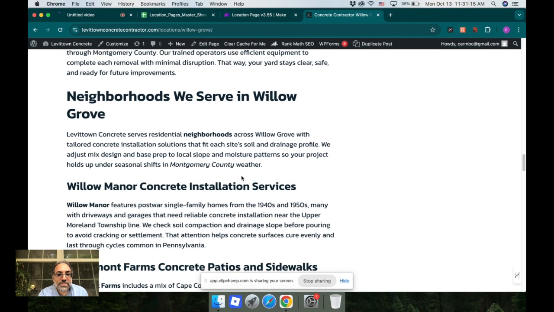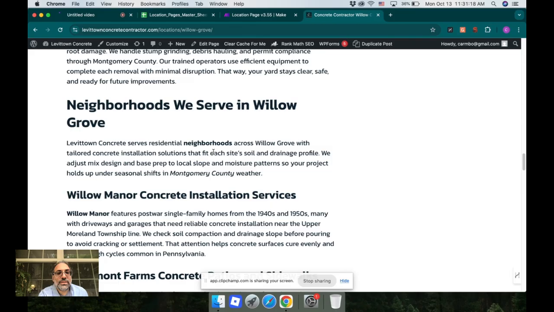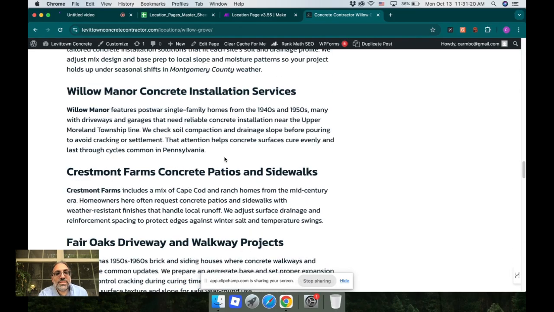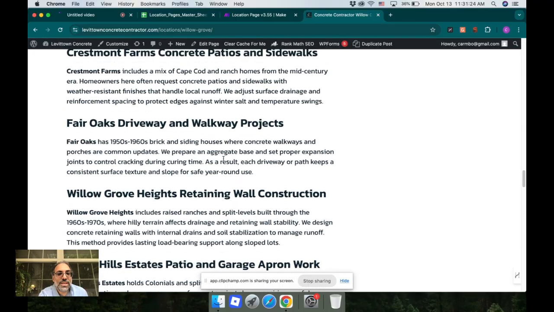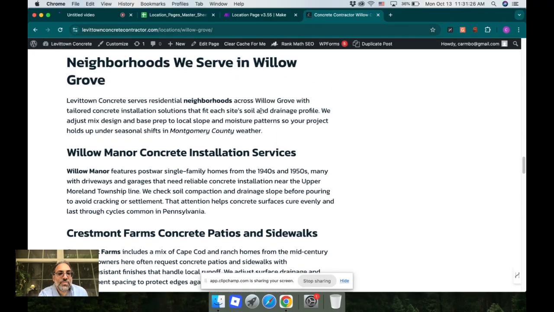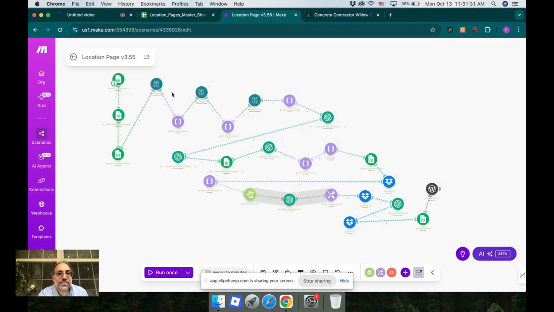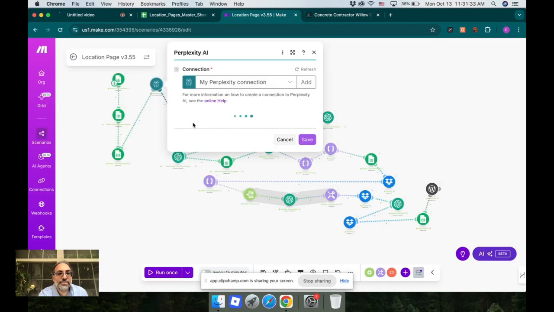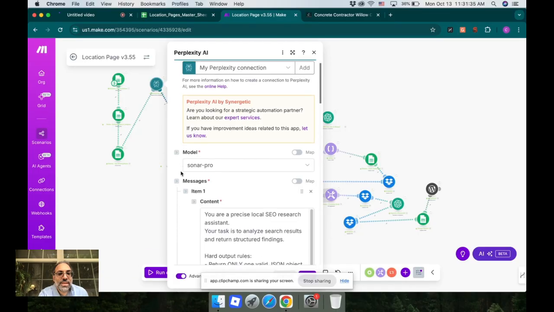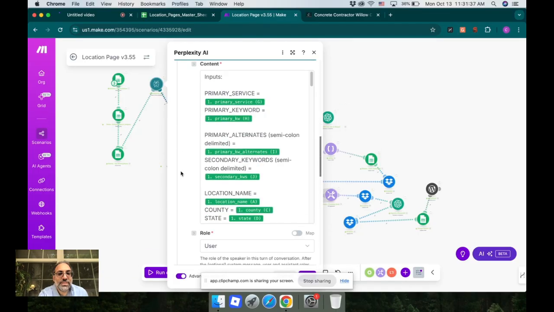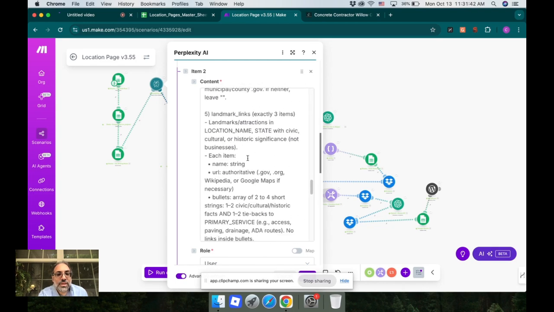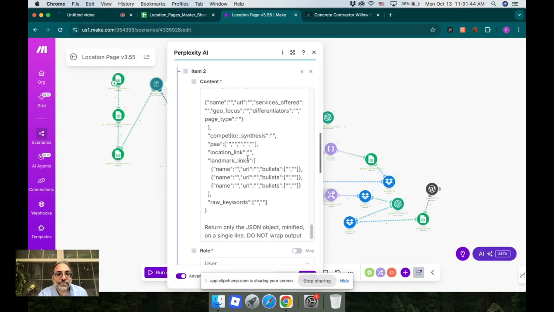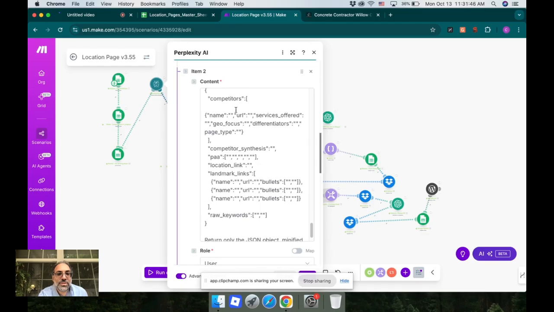Neighborhoods is a predefined section as well here. But what happens is Perplexity goes on the web and pulls neighborhoods. So I don't input the names of these neighborhoods. Perplexity actually, in the research process, goes and gets neighborhoods, and those become part of the content. This is part of my Perplexity prompt, the first one anyway, and this is what it returns.